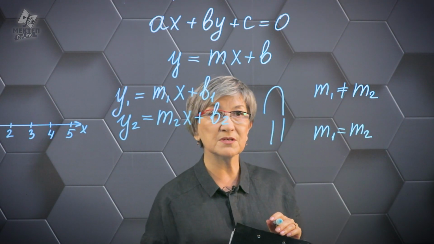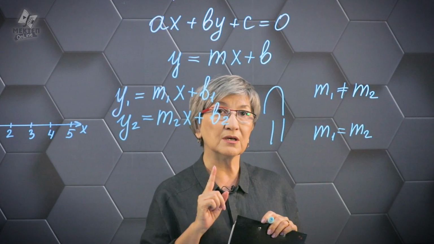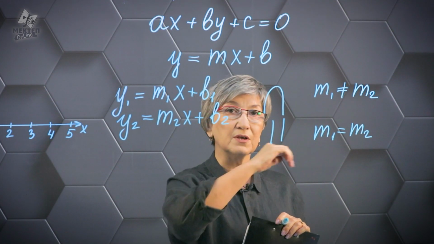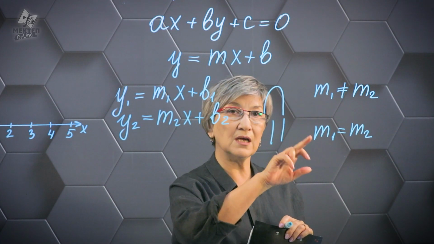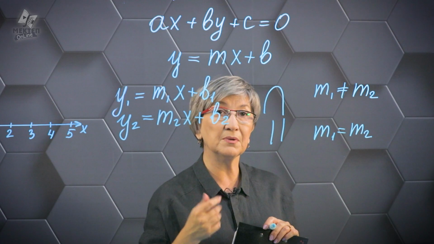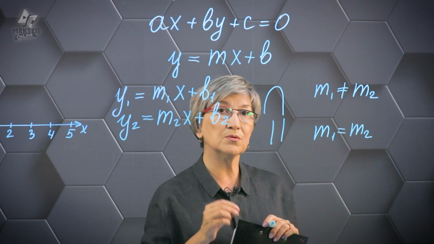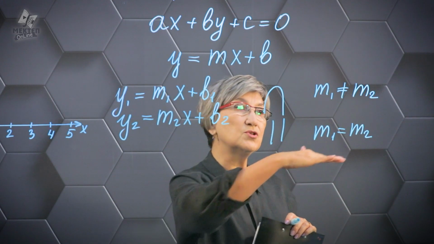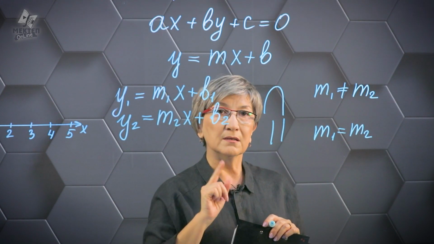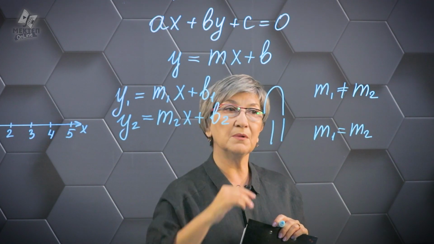And in the previous lesson, we found the solutions to systems of equations using the graph of the function. And we looked at the case where the function graphs did not intersect. In this situation, I observed that the coefficients for the variable x were equal. There is also a third case where the function graphs will coincide, but in this case the coefficients and the constant terms must be equal. Let's verify this rule together.